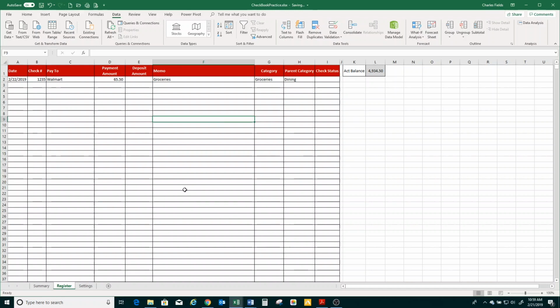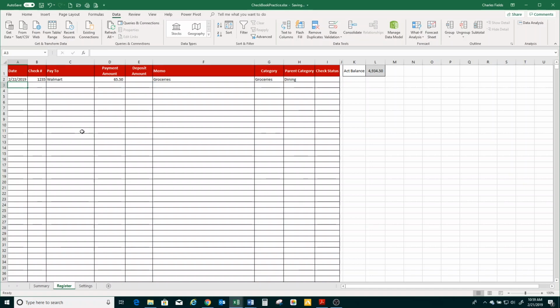Now, let's think about that for a second. After a couple of months, I'm going to have a ton of entries in this register, and it will be so much simpler to allow myself to ignore the ones that don't matter anymore, the ones that have already posted.